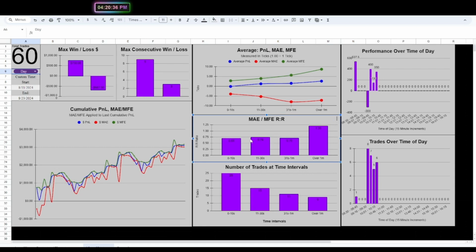I kind of knew that my MAE was going to be bigger on longer trades, because I tend to hold losers longer, especially bigger losers. That's something that I'm working on, but this is a good way to see that.